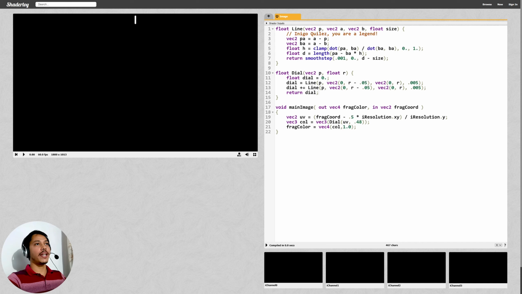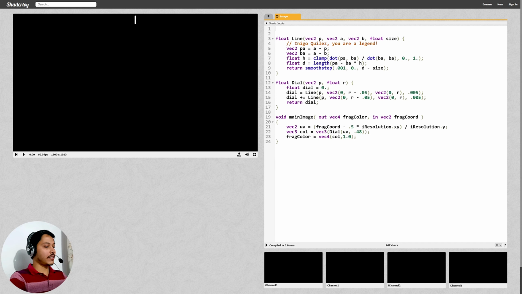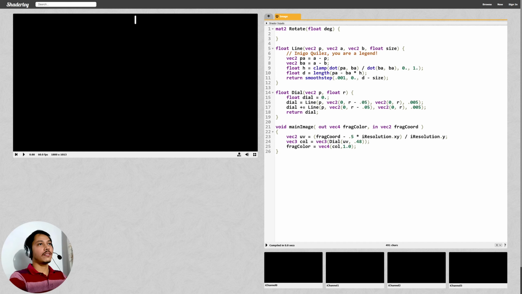Okay, so for that I need to create a rotation matrix. So for that, let's create a new method that will return a matrix 2 by 2. Let's call it rotate. It will take degrees. Then I need to convert these degrees into radians.